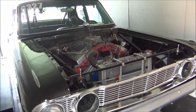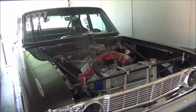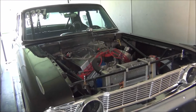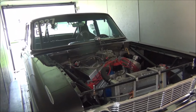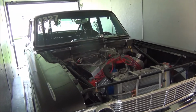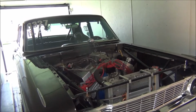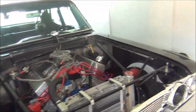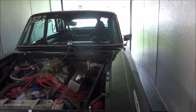Even on the first night that I ran this car, and it was about like it was last night, if I remember right, even though it was early in the year, the car went a 646 or a 647. This car used to run 640s, and when the air got good and cold, and if the altitude was good, the car would dip into the 30s at this weight. And before I added weight to it, it would run in the 20s. So I'm still missing a tenth. And that's why I've been changing all this stuff, trying to find something wrong.